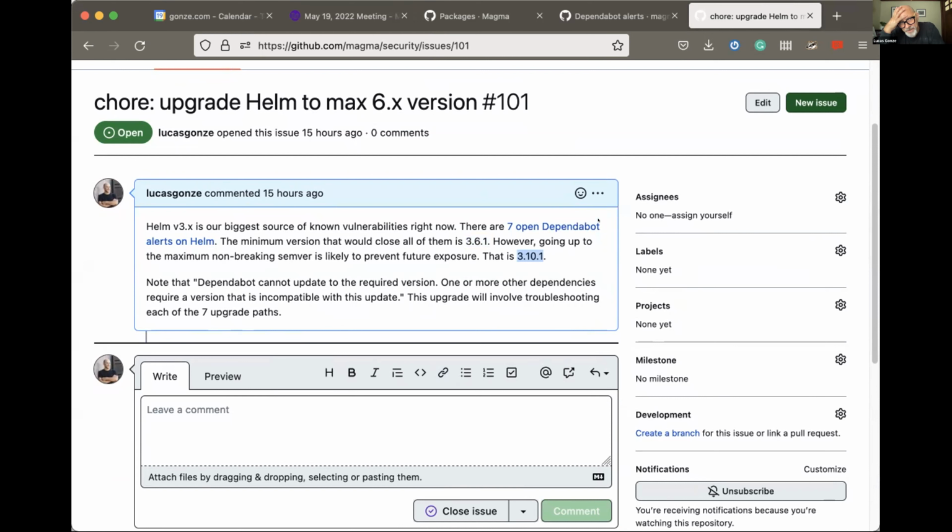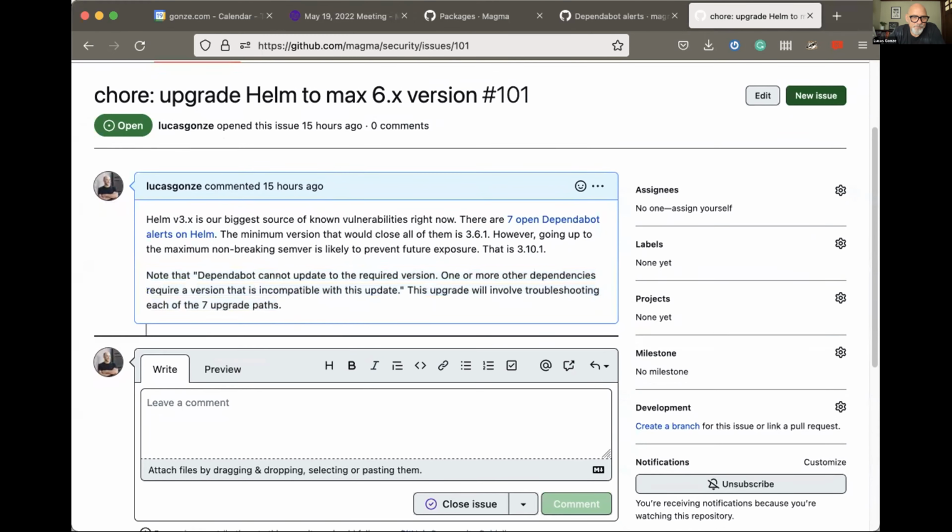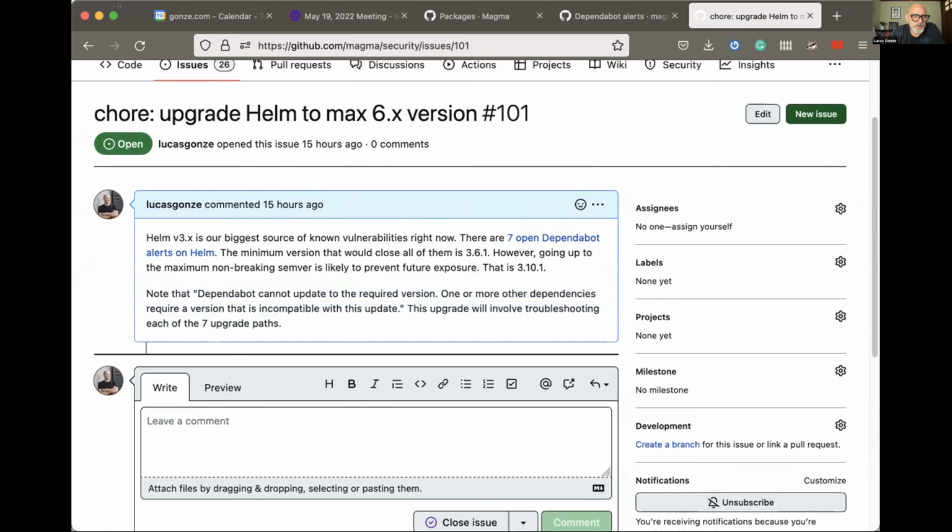The automated update didn't work. So what that means is that there's some more complex fussing around to get it to work. If somebody wants to take this on, it'd be a great little project that'd be very fruitful. And this would probably be the single most impactful piece of vulnerability related engineering that's out there.